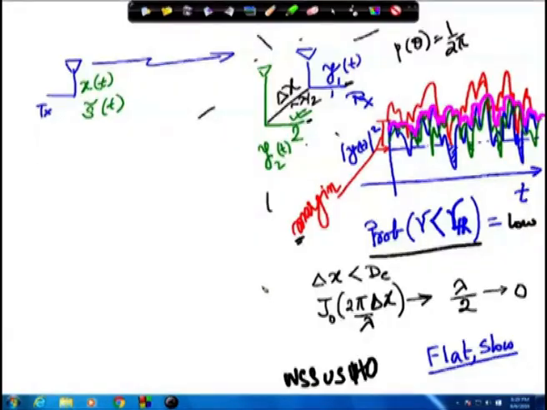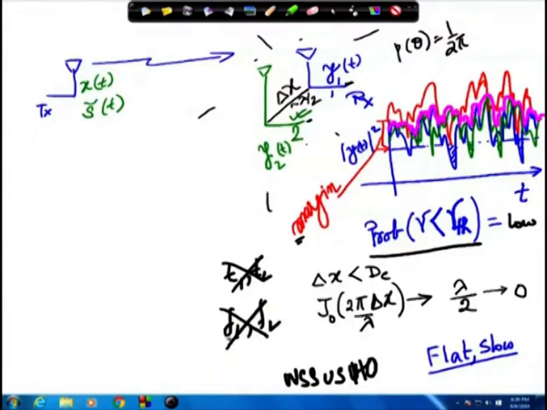So, this is in short the advantage due to diversity, and in this case we are not using extra time, we are not using T1 and T2, we are not using F1 and F2, right. We are not using extra power. The transmitter is sending at the same power PT. We have not increased the power simply because we have used another receive antenna. This is at no cost to the spectrum, no cost to the power at the transmitter. We have been able to improve the performance.